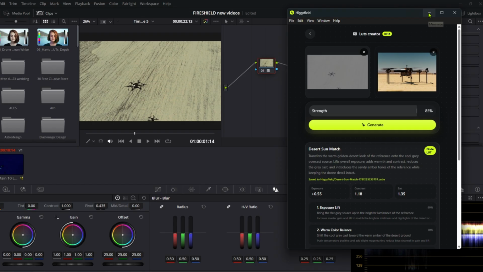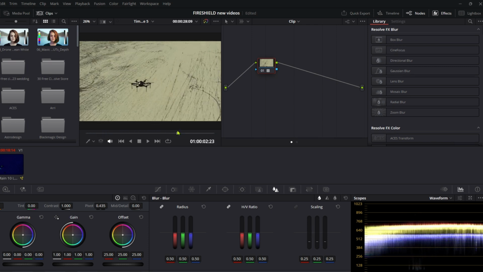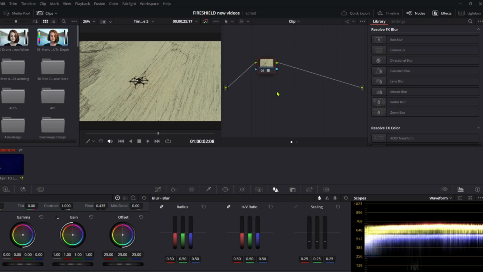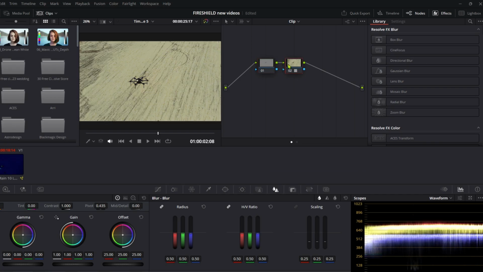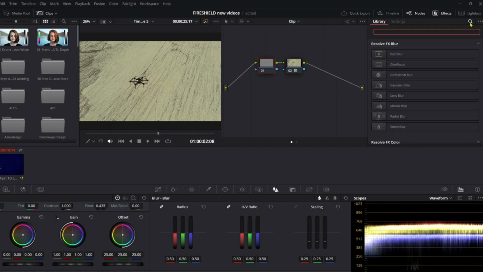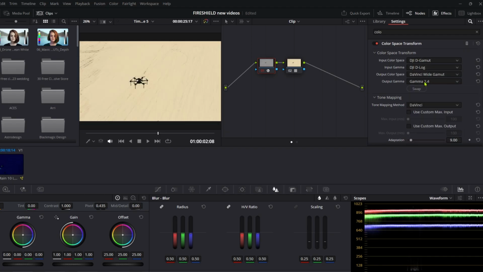Okay, so it's done. We can see the prompt here. So let's explore. We can see this is not actually accurate, and I think the reason is we haven't selected the color space. So let's try it out and see if that works much better or not. This is the LUT that we used, and now we're gonna set our color space here. It was shot in DJI. This is a lot better, but it's too bright. So you see it's working, and I think it needs a lot of improvement.